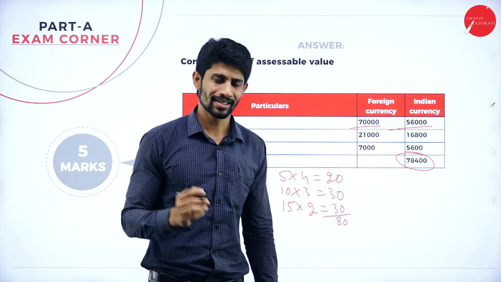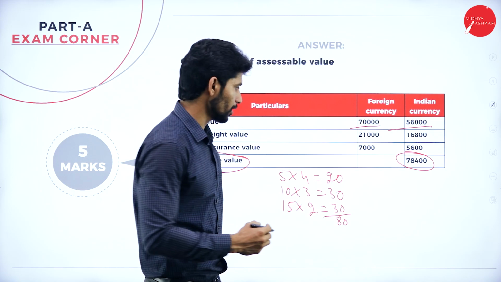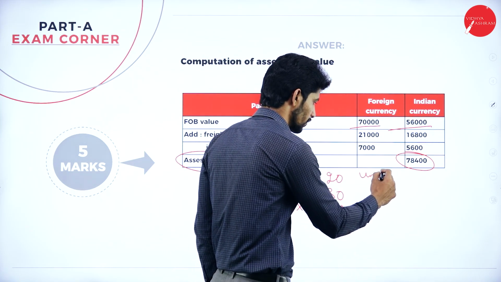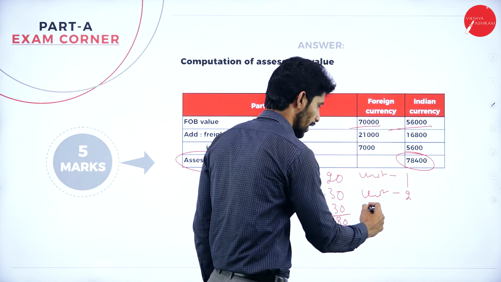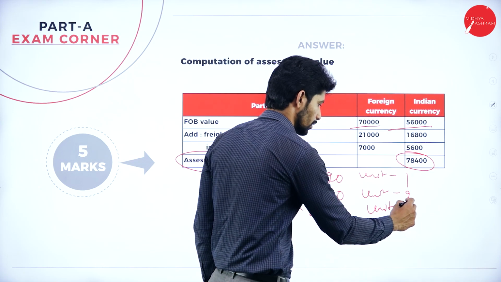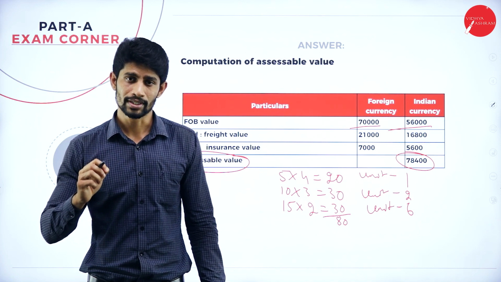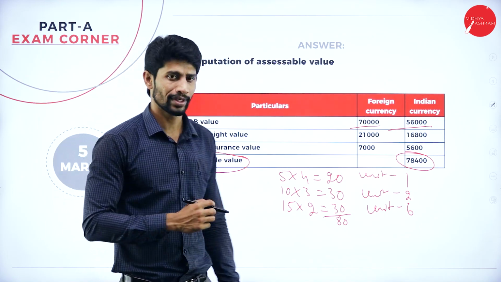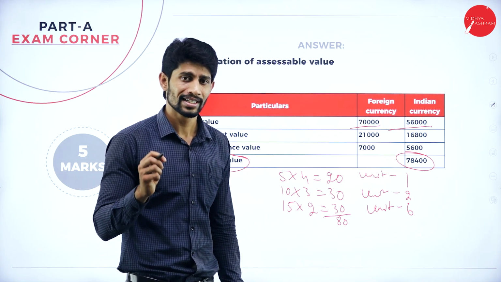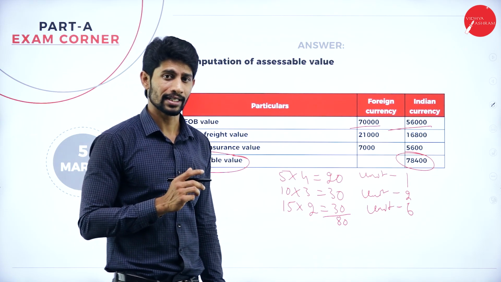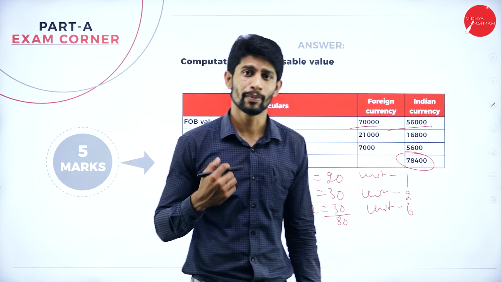So you are supposed to concentrate more on what? Yes, you are supposed to concentrate more on unit number 1, unit 2 and unit 6. If you concentrate more on these 3 units, easily you can score more than 65 to 70 marks in your exam. Easily you can score 60 to 70 marks in your exam. So this is how your model question paper looks.